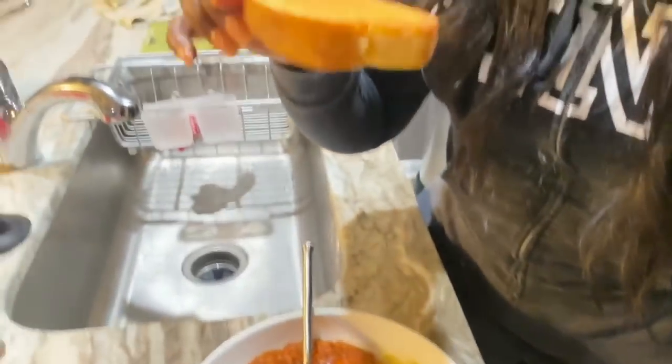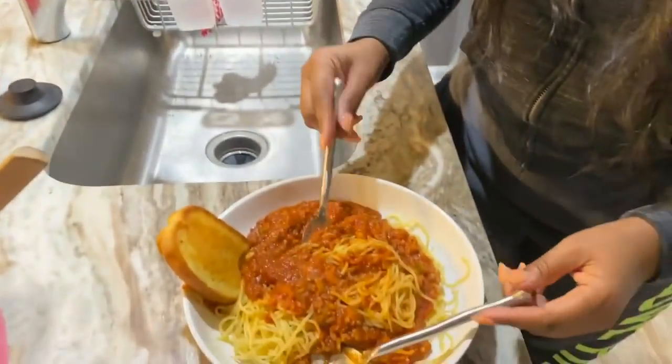Y'all, this is so good. This is my ghetto spaghetti. You can taste the butter, the olive oil, the garlic, all the vegetables while you're chewing it. It's so buttery and garlicky. I gotta eat. I love y'all. I gotta eat this food.